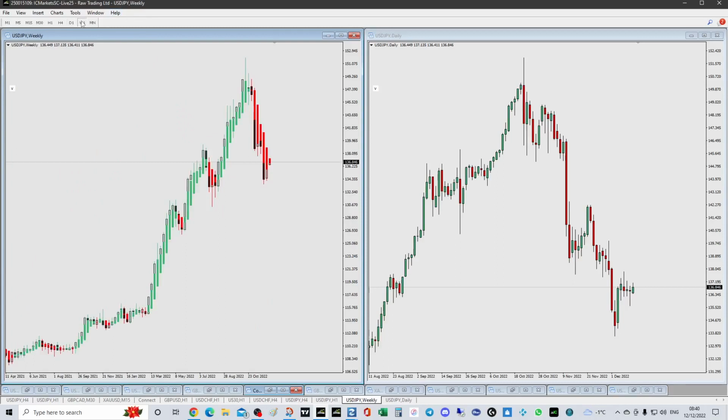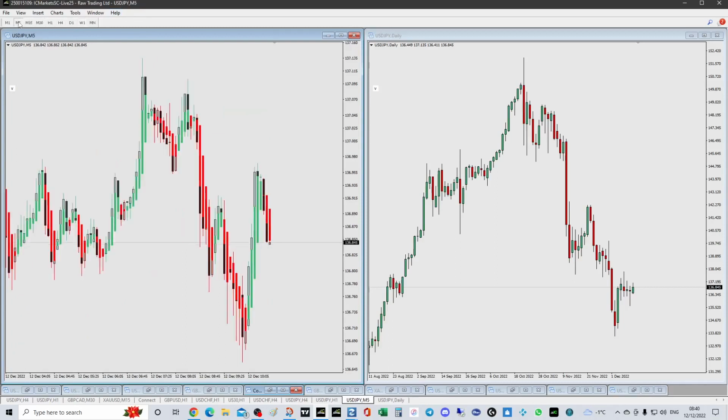So a good idea is to look at your weekly time frame and then drill down, and then you try and get the colors to match. Okay, and remember, this is a lot more powerful because it uses a unique calculation on the candlesticks. This just gives us a bog standard analysis. This gives us a trend analysis, which is very powerful.